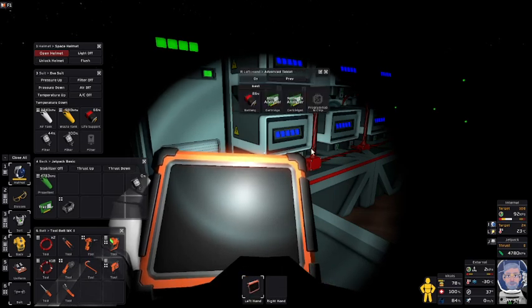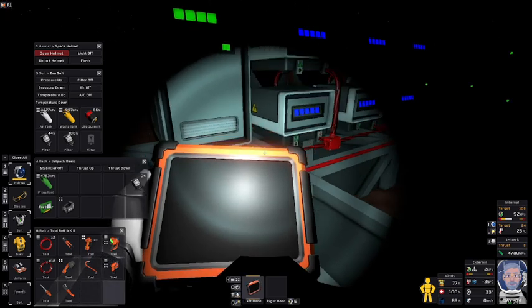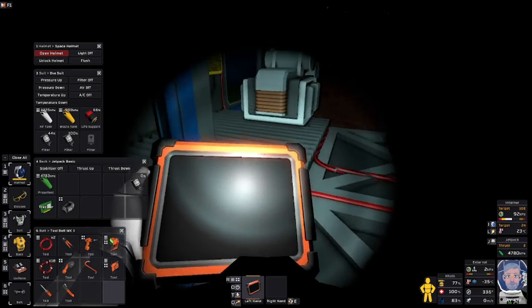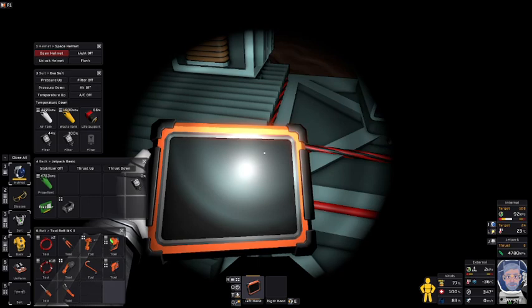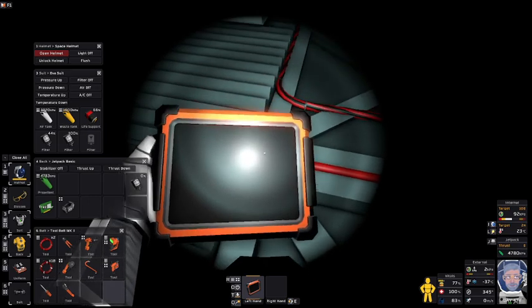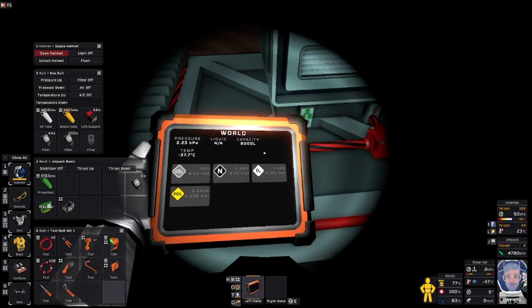So in Stationeers, think of a unit of electricity like a block. Okay, doesn't matter what the voltage or what the amperage is. All you need to worry about is how many of those blocks are you using. And that is called a watt. And 1,000 of them would be a kilowatt. Okay, so let's just look here.